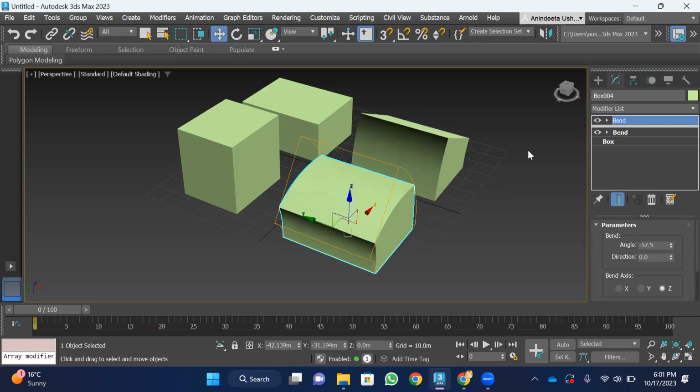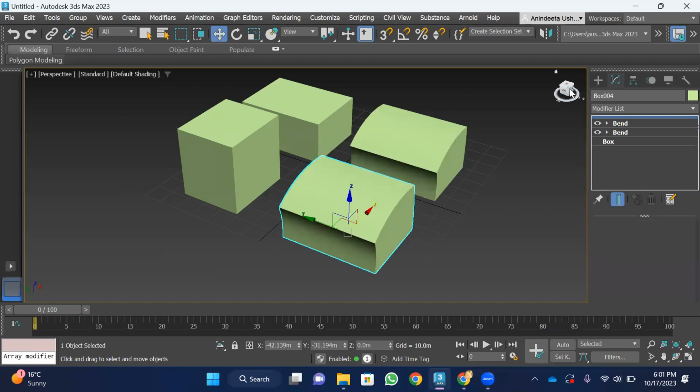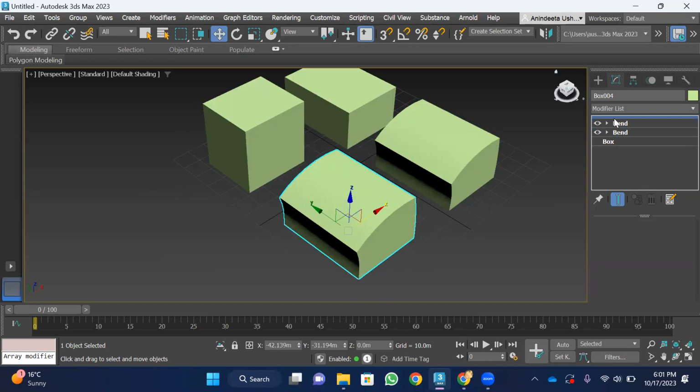So this is the difference between instance and reference. If we drag it down under that line, we can see it will change altogether. So basically anything under this line will be changed together.